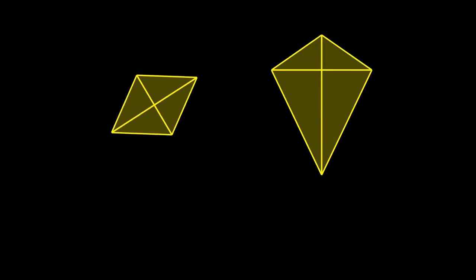What makes the one on the left a rhombus is the fact that all four sides are equal in length. What makes the one on the right a kite is the symmetry line running right down the middle there. And what's in common between these two shapes is the fact that they can be cut real nicely into these four right-angled triangles like that.